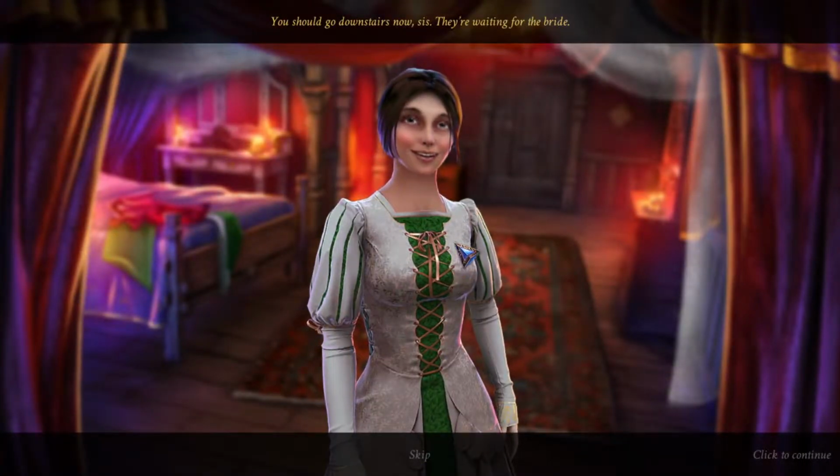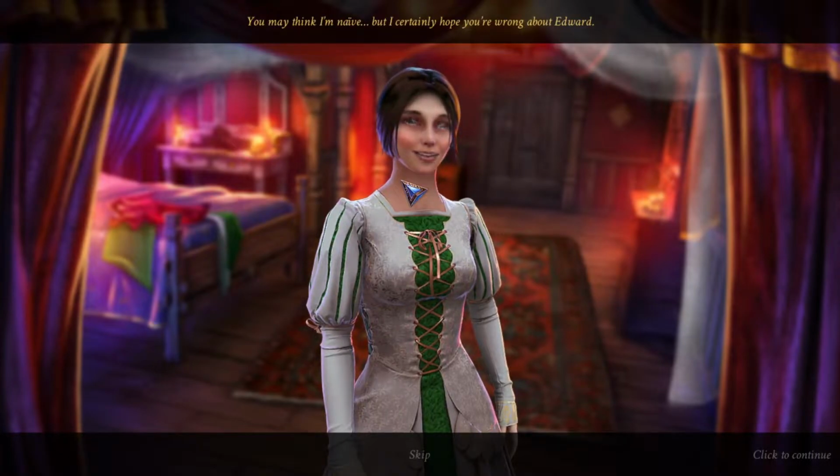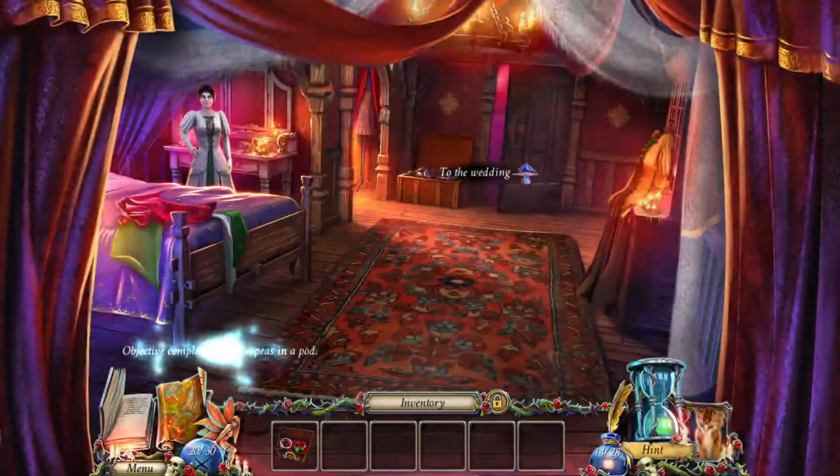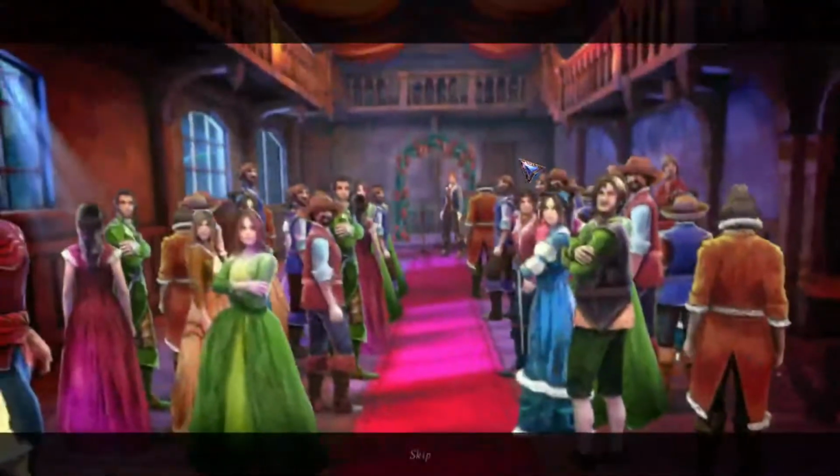Now it is done. Nobody will be able to tell us apart. You should go downstairs now, sis. They're waiting for the bride. You may think I'm naive, but I certainly hope you're wrong about Edward. I don't think it's wrong to wish the man you wanted to marry wasn't a horrible monster.